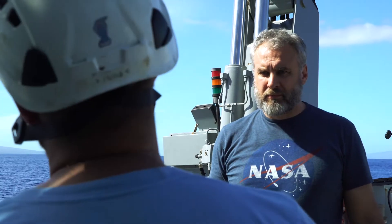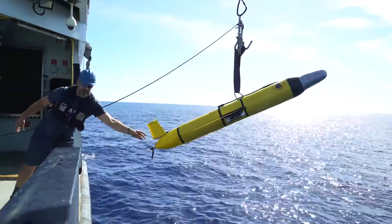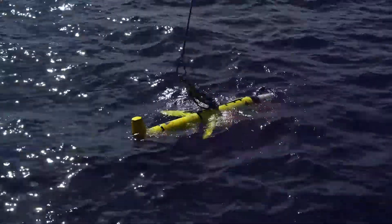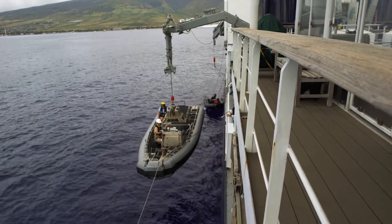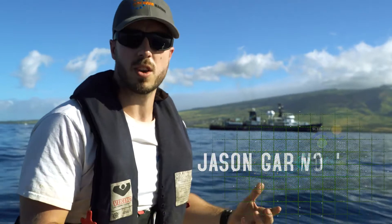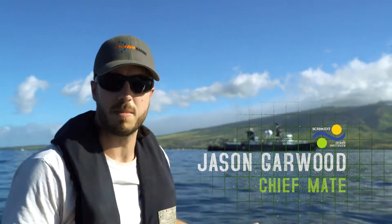I think we will get a rhythm as things go on. It is a bit more challenging, certainly for the deck team with the manning, trying to get all of this equipment deployed with our various boats, doing multiple boats at the same time. All of this is testing of engineering equipment, so things don't always go right. The planned deployment might be an hour or two, and in fact it's ten minutes.